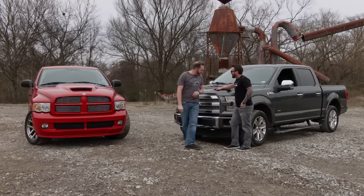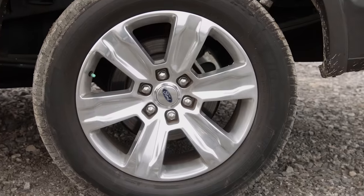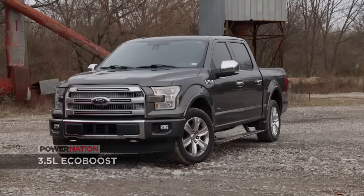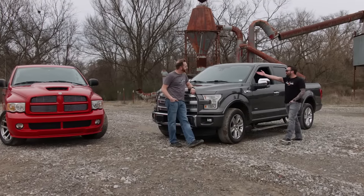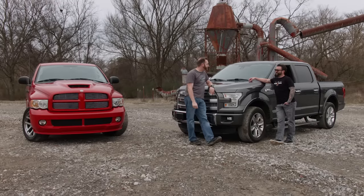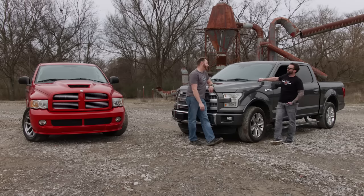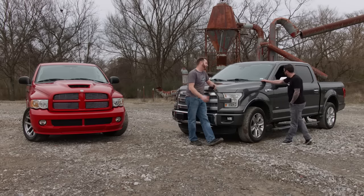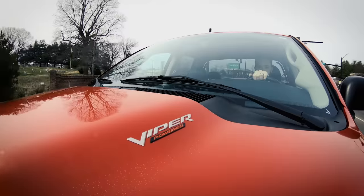Well, speaking of small guy, I see you picked about the smallest one you could, an F-150, and I'm guessing, yep, you've got the little cute flower on the door, so that means you've got the V6 underneath the hood. I bet you ain't rocking turbos. Plus, what are you trying to prove anyway? I don't need turbos when I have 8.3 liters and 10 cylinders. Ridiculous. Well, I hope you have some serious upgrades planned for this thing, but we'll get to those later on. How about we start by just seeing how these trucks do bone stock? Let's roll, buddy. Well, keep up if you can. Yeah, funny guy.